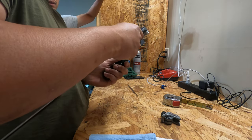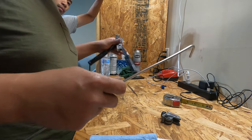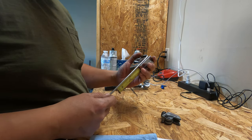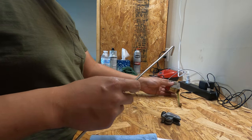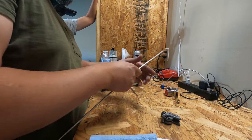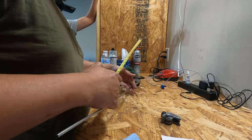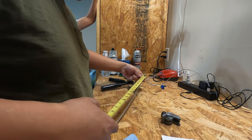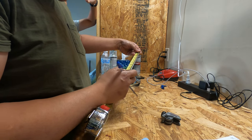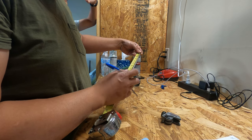You're going to bend at 90. That's that. This is our square right here. Yeah, whatever works. That's fine, Vincent. So, our next bend is going to be 11.